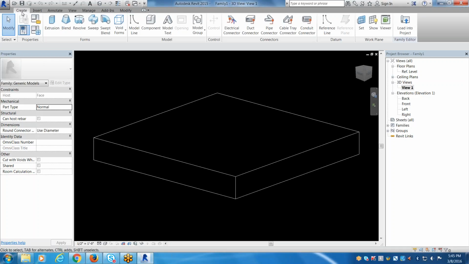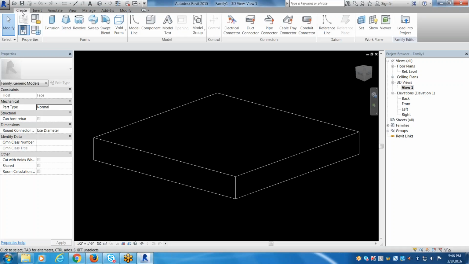Let's continue with this. The sweep. A sweep is like an extrusion, except the extrusion is linear, meaning you can only extrude in one direction. A sweep is the same idea where you pick a shape and you pick a path. Think about a neon sign, like an S, that's got a circular shape and it follows a path. That couldn't just be an extrusion straight up.